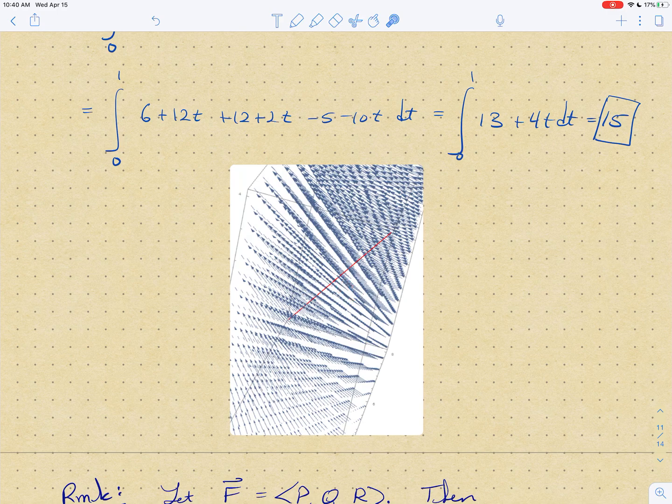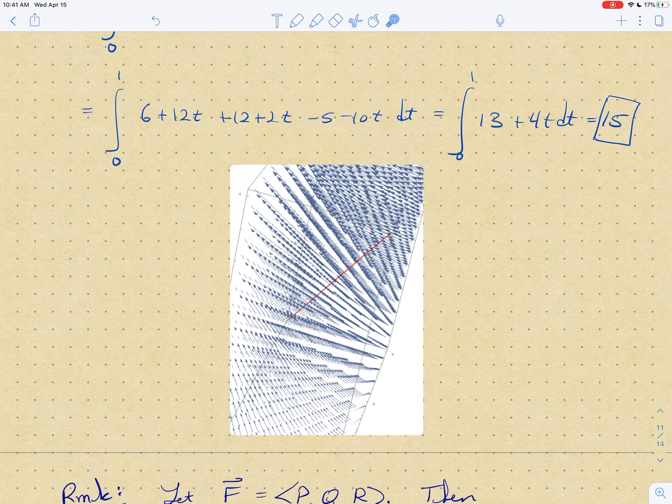Looking at a vector field at a glance, it can be tricky to tell whether the work done is going to be positive or negative. You actually need to compute the integral to tell. Maybe we're fighting against it in the z direction, but we're gaining more in the x direction than we are losing in the z direction, which in this example is indeed the case. That's a picture of the sort of thing you're computing. This vector field is like a sea full of vectors, and you've got your little curve in there, and you're computing the line integral of the vector field over that curve, which you can interpret as the work done by the vector field in moving a particle along the curve.